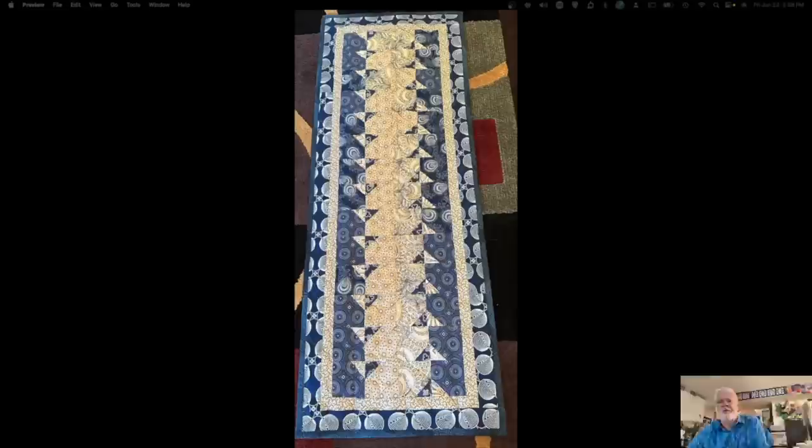I talked about some of the fabrics I bought, including the African fabrics. I bought a kit — Walter bought one too — but I completed one of the kits. It was for a table runner, and I'm going to show you what it looks like. There it is. I like the African fabrics; they're okay, but they're expensive.